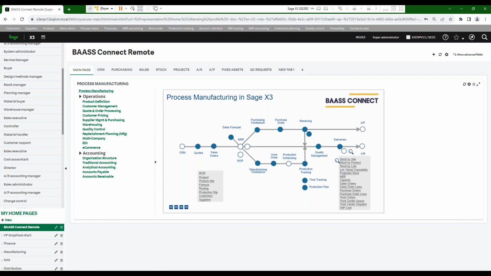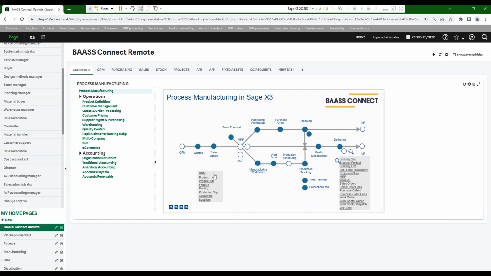It makes it much easier. If you look at the manufacturing process, you would start perhaps at a quote, or dealing with a prospect, putting in a quote, transferring that quote into a sales order, putting it in sales forecast, running MRP. You get the idea. So these flows would follow the natural evolution of each of the processes. And then here at the bottom left, when we're talking manufacturing, what about bill of materials, products, product sites? I'll be navigating mostly through the screens throughout the presentations today.